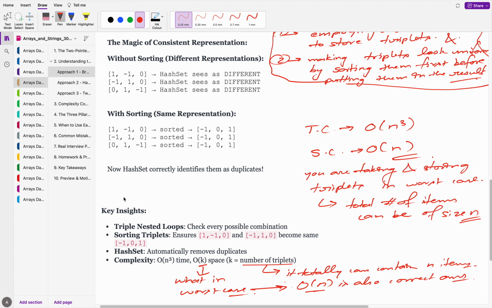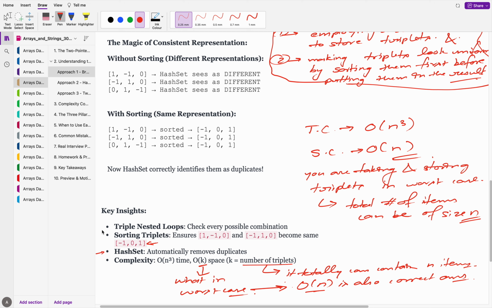So let's check the insights here. Triple nested loop, check every possible combination. Then what are we doing? Sorting triplets to ensure that minus 1, 1, 0 and 1, minus 1, 0 become the same, to make the triplets uniform. Then we use a hash set which automatically removes duplicate triplets, just avoiding the saving of duplicate triplets.